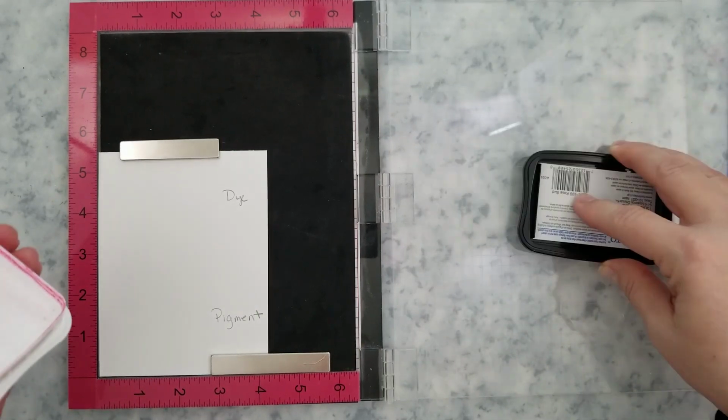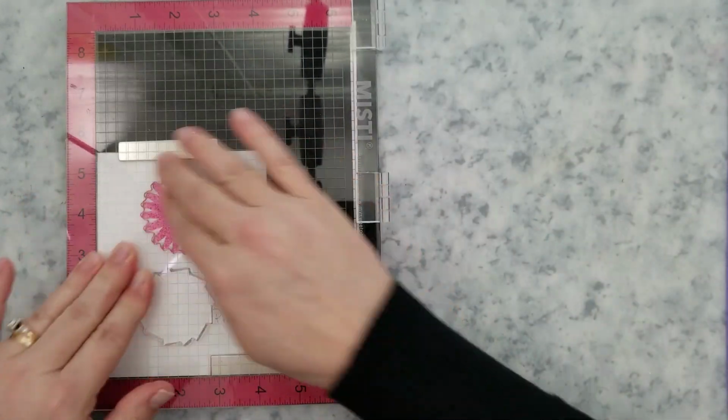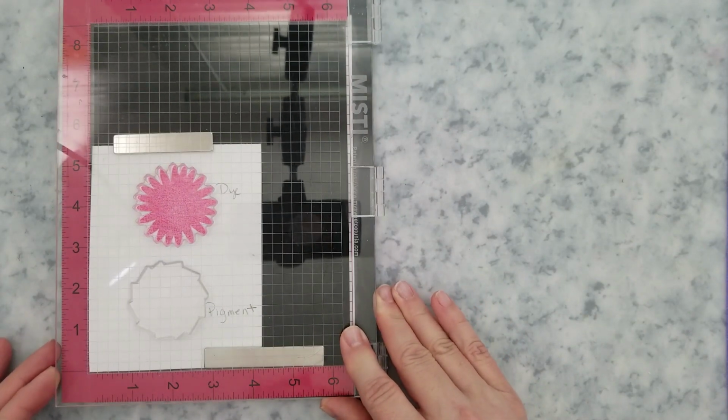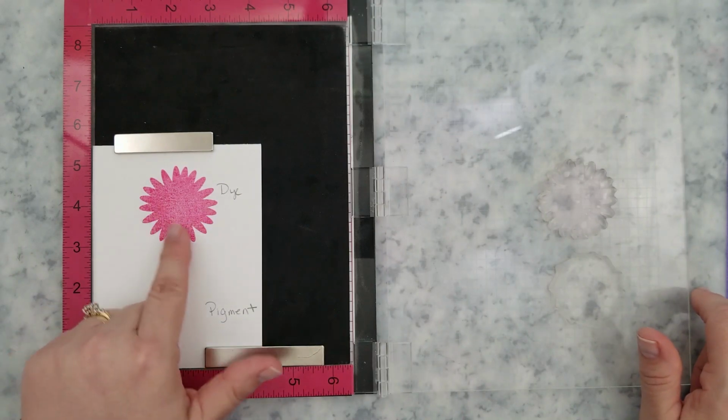So I'm stamping the dye ink on the top and the pigment ink below. First up, the dye ink. Now, when I stamp this, it looks splotchy, and that's okay. It just has to get happy in its situation. Give it a few minutes, and it will start to even itself out.